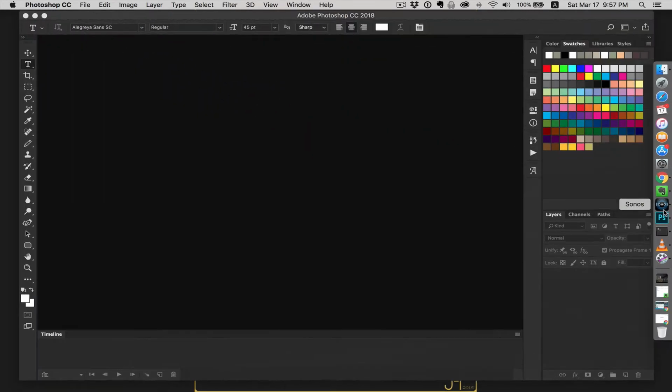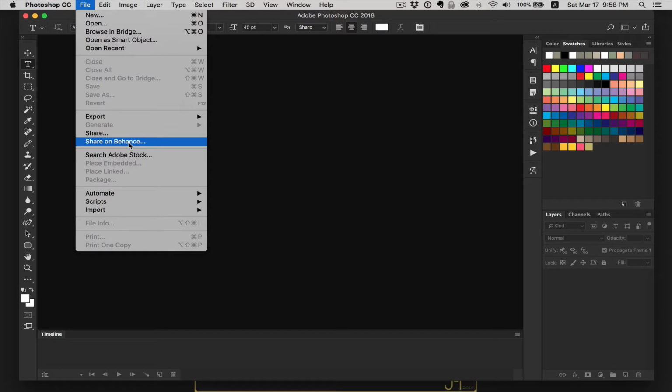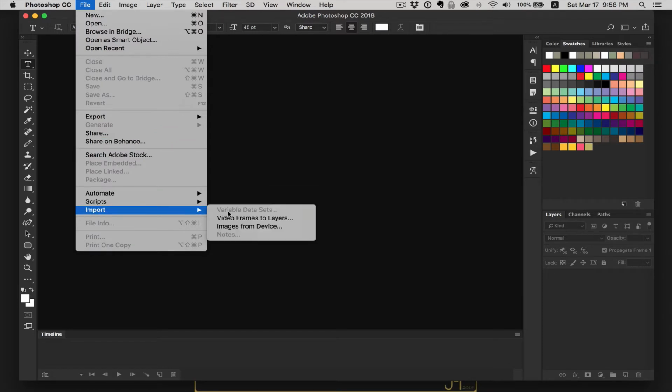So let's get started. I use Adobe Photoshop. You can go get a free trial period for Photoshop to experiment with it and see if it's what you want to use. And the reason why I want to show you how to use it is because it makes the hardest step in getting started easy, and that is actually getting your screen caps into your timeline. And Photoshop does that all for me.